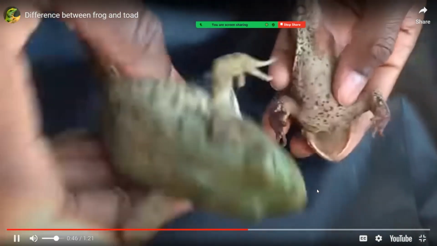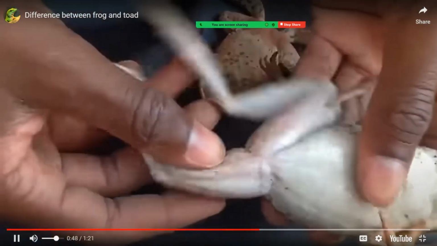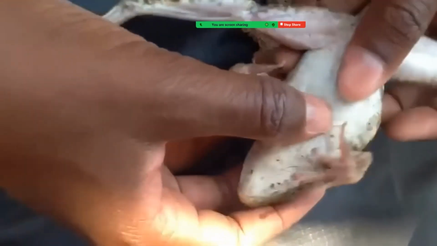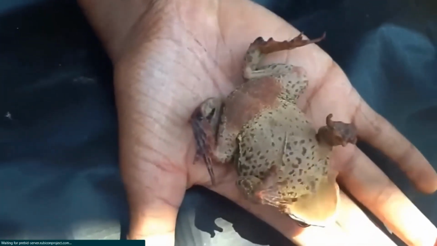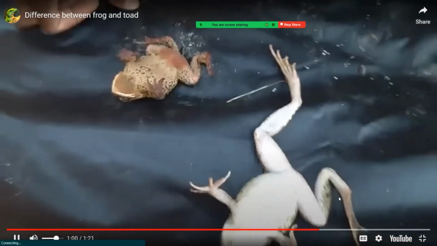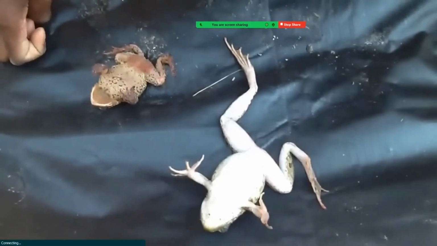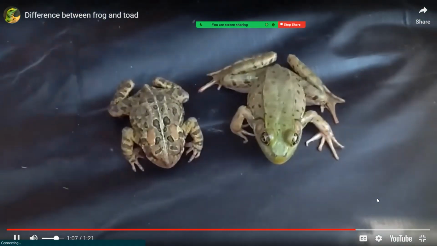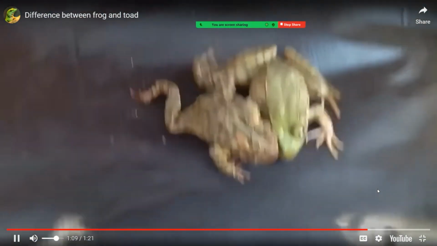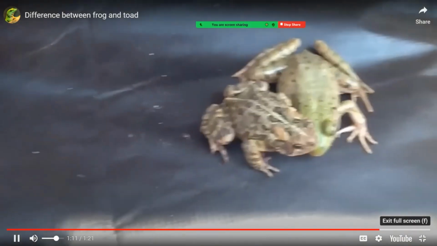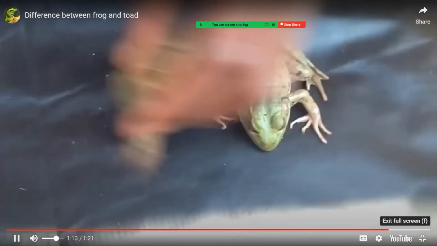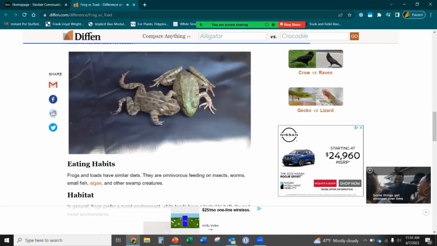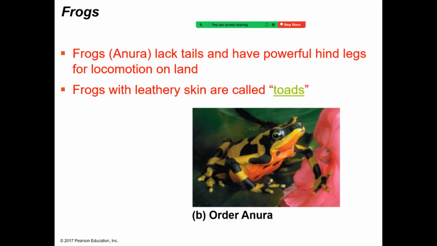Here's the underbelly of the frog. The frog's underbelly is very white because they don't need any camouflage for that part. On the other hand, toads need the camouflage there. And toads also like to play dead, so do frogs sometimes, as their last defense mechanism. So there they are, both playing dead. And as for habitat, as I said, dry and wet. Later on in the channel, I'll make a video of how to make a frog habitat and a toad habitat. And that's cute. Okay.